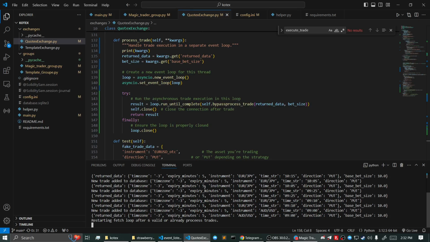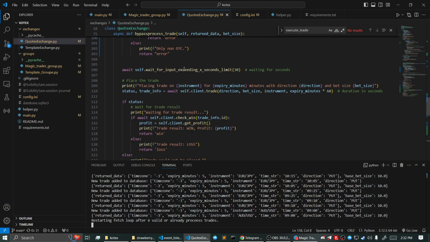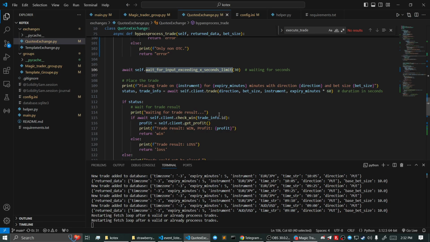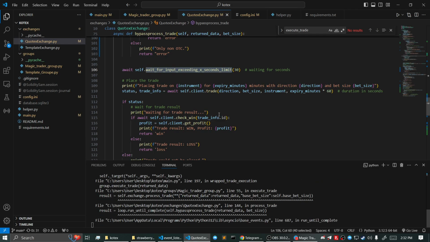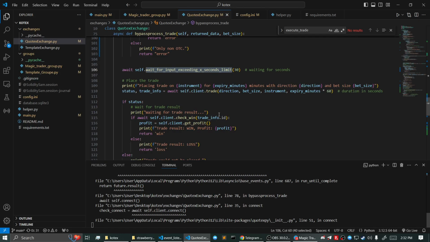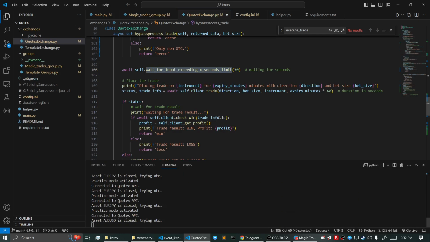I'm gonna bypass the time stream, and we're gonna remove the wait for input exceeding hexagon limit, whatever that was for. That was from the Quotex Python library. And we're gonna be sure that we enter the trade in a timely manner.